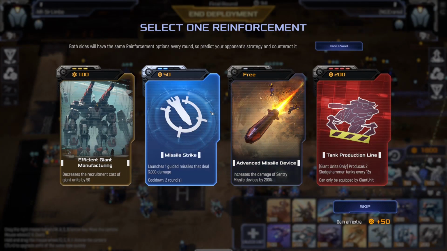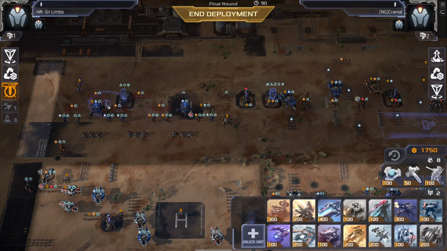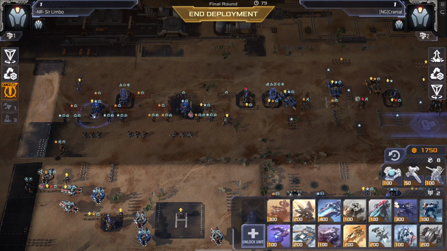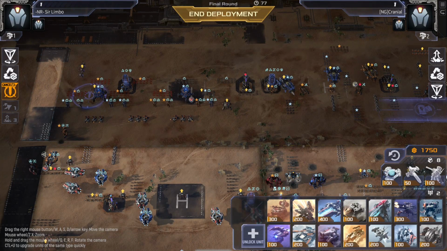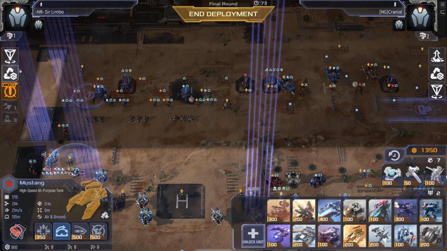So, no luck. I'm gonna pick up the missile instead, and we'll just drop that on a nice clump of fangs, basically. See how much value we can get. I suppose this is kind of the closest we can get to a whole lot of value. Let's drop it maybe here-ish. I still want to pick up this shield, because that is absolutely worth it.